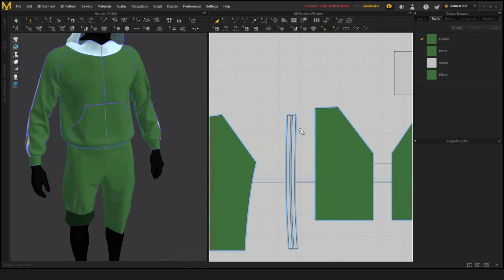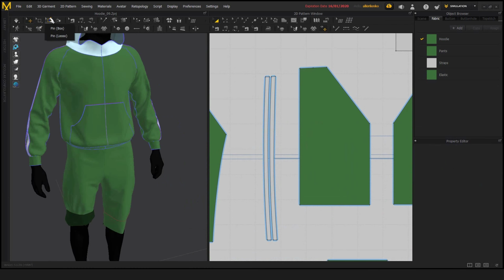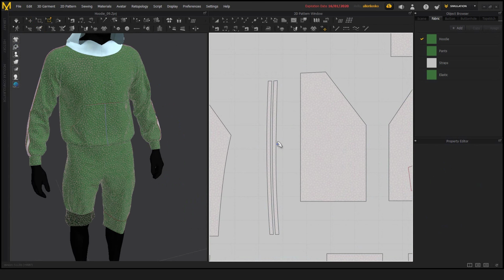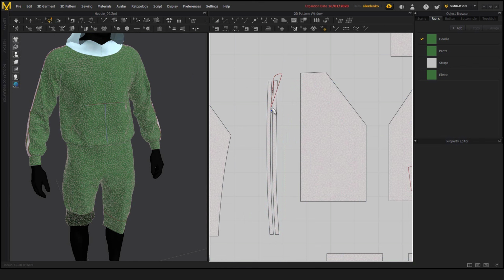Let's say I wanted to pin this strap. If I choose the box selection, as you can see, I can't really do this because there's a curvature on the strap, and I'm selecting the other one next to it. Of course, I can move it out of the way and select it that way, or I can use the lasso and I can be very precise with my movements and I can select it this way.